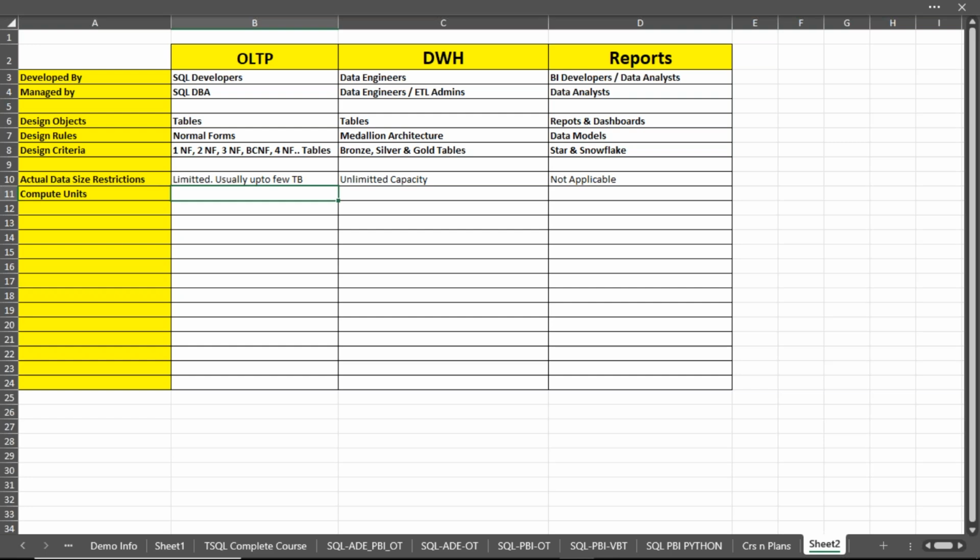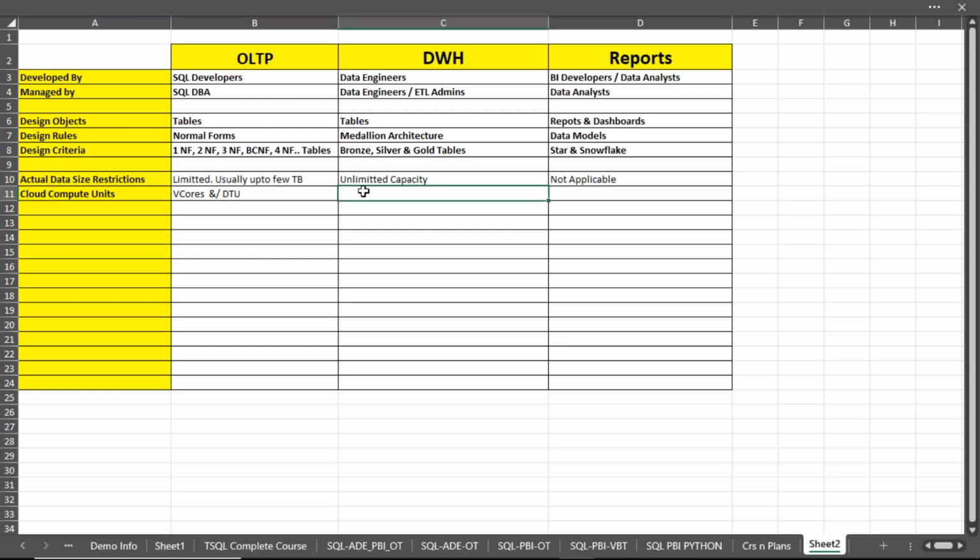There is something called vCores. What is it? Cloud compute units. Virtual cores, we call vCores. And something called DTU, data transaction units, in cloud. It's like a currency unit, okay? Just like a currency unit.